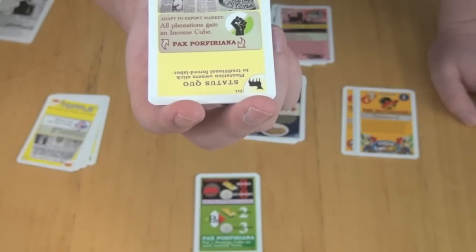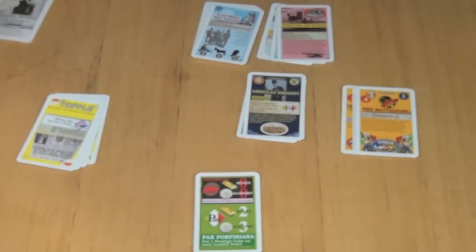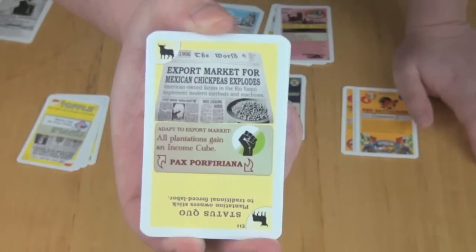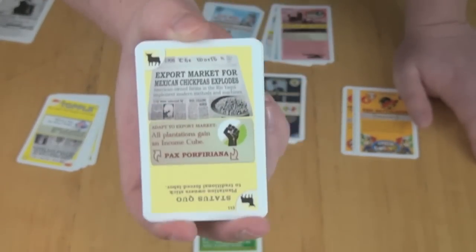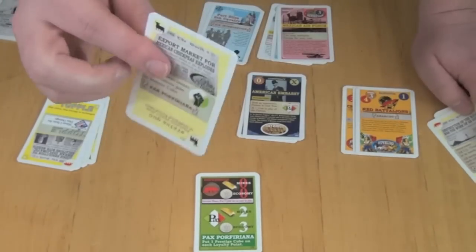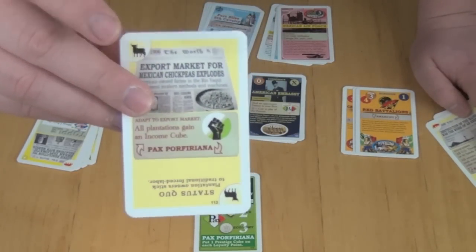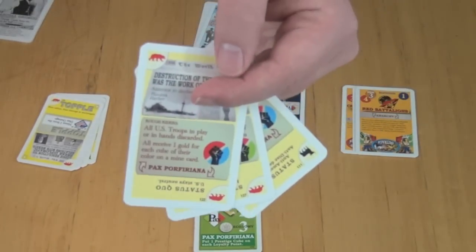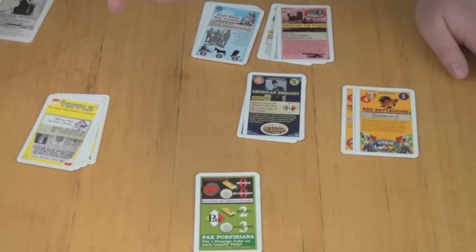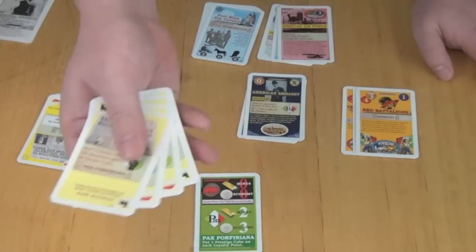In addition, it says that you have a thing here that says adapt to export market. All plantations are going to gain 1 cube on them, which is going to be more income for whoever has plantations. And there are several different events like this. In addition to that, you can see on these that they have a bull in the corner of this one or a bear in the corner of this one, which is going to shift the market to either a non-depression or into a depression if it's a bear market.